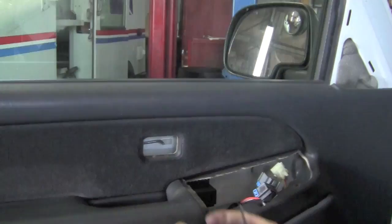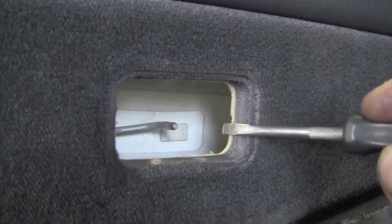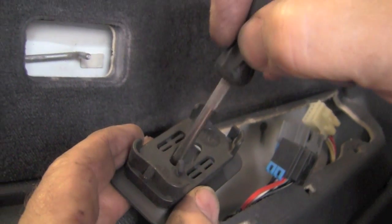And then you have the door lock mechanism. It just snaps into place. Two little keepers keep it in place. And then in the back, you can see where the probe from the rod comes out and sticks right into the back of this, and then that moves it forward and backwards so that you can unlock the door.